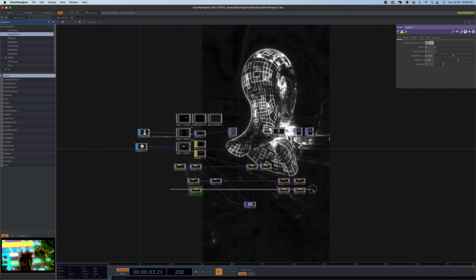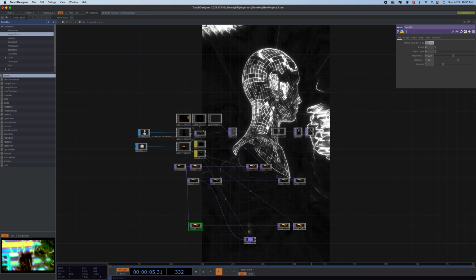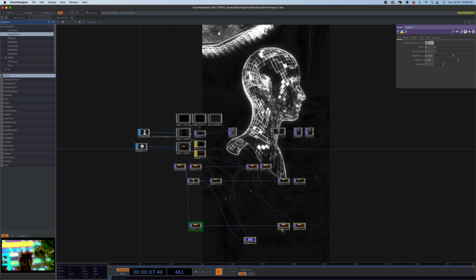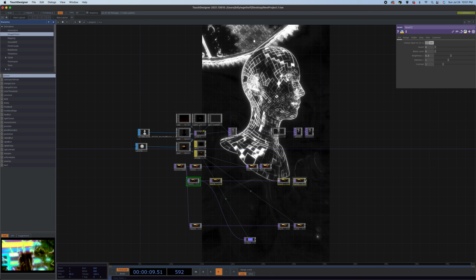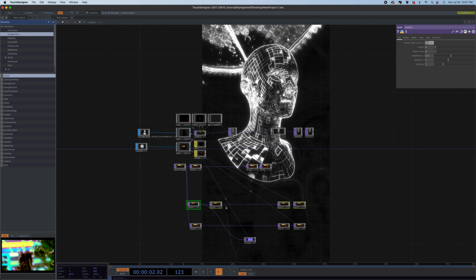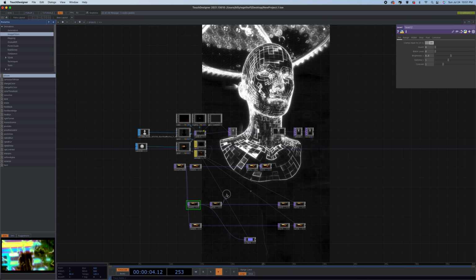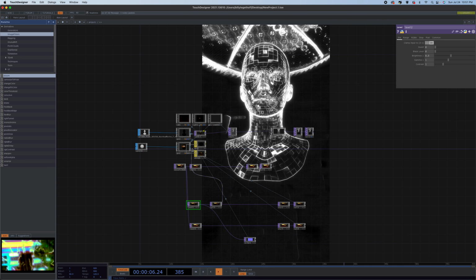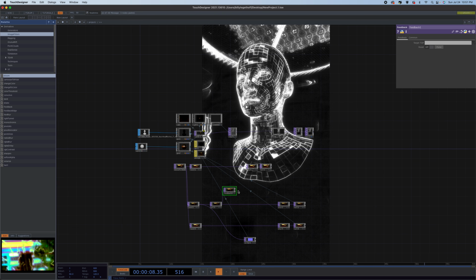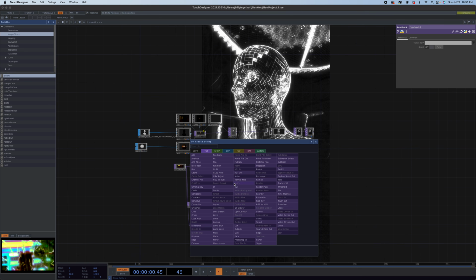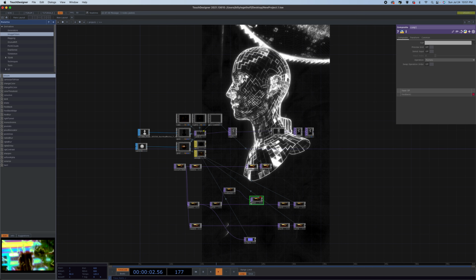Space these out. So, fill room. Let's grab these, move these down. Alright. Let's do some feedbacking. That composite.